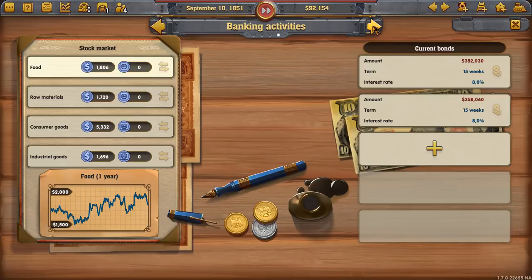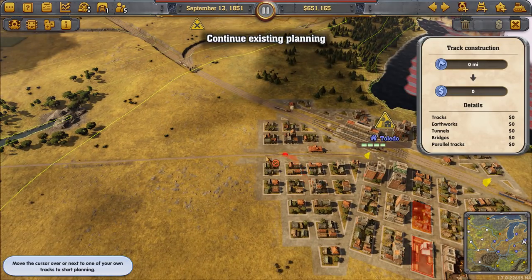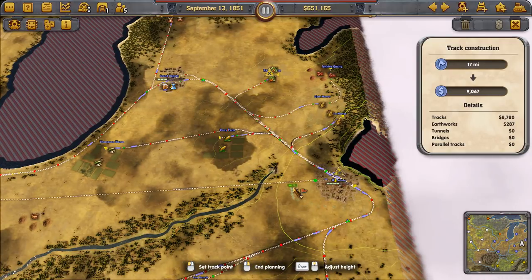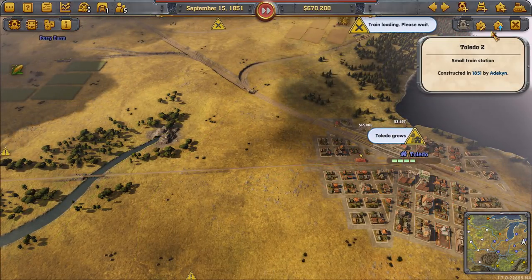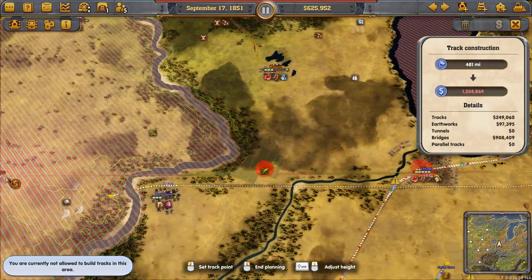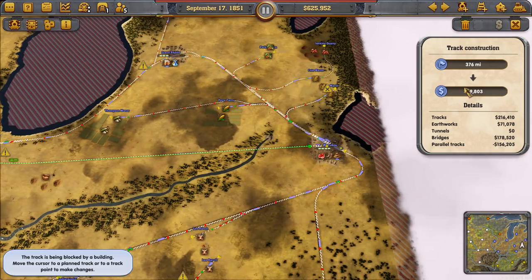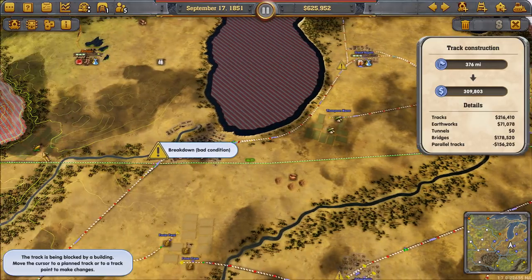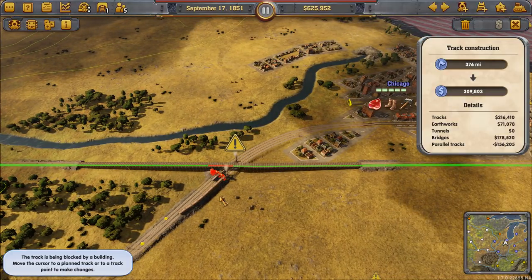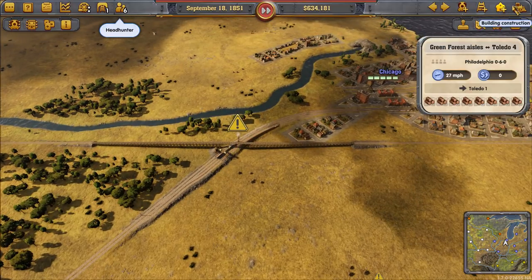How are we on money? Ah, beautiful. We can open another bond, build our track. And let's do this one. Yeah, we'll build this one with two tracks. Make a little more conventional looking line out of it. That supply tower is in the way. I'm going to have to move it. I think the easiest thing is to move the supply tower.